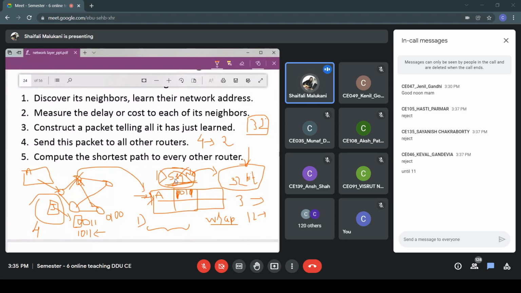Okay. So to solve some of these issues, we have the age field in the routing table itself. What is the meaning of the age field in the routing table? The age field in the link state packet is for the aging of the link state packet, but the same aging is introduced in the table as well. Suppose A generates a link state packet and its age field is 60. What is the meaning of that? It should survive for 60 seconds, right? And suppose that it takes 1 second to travel from A to B.